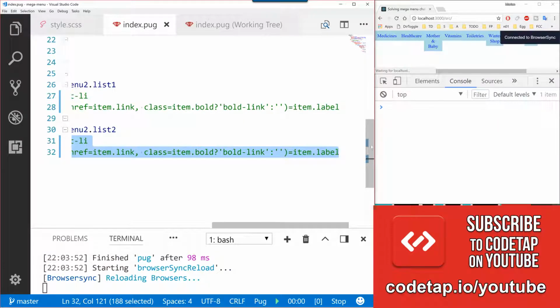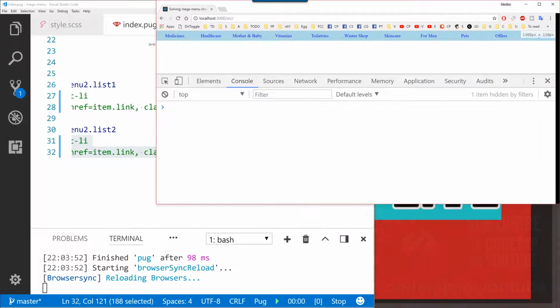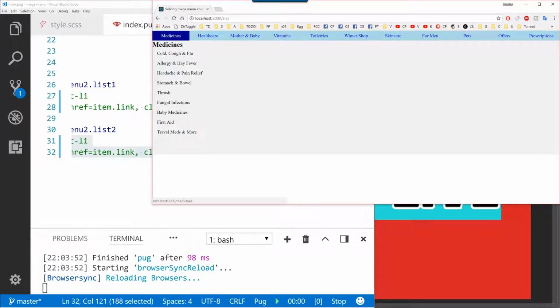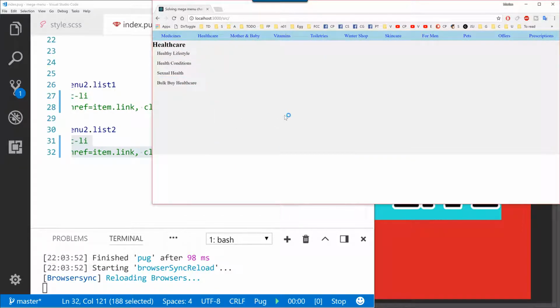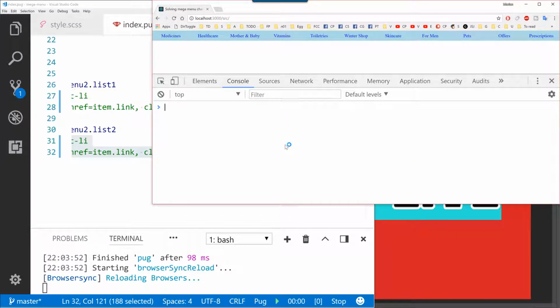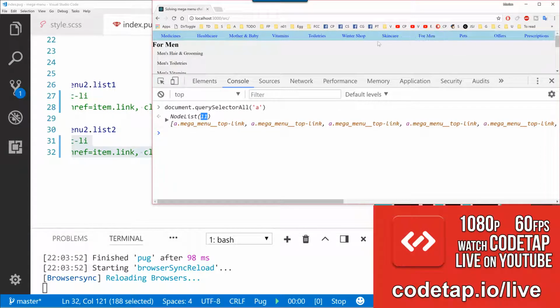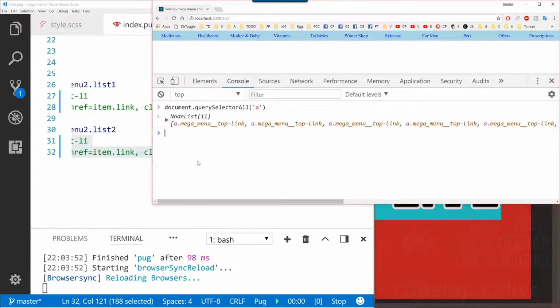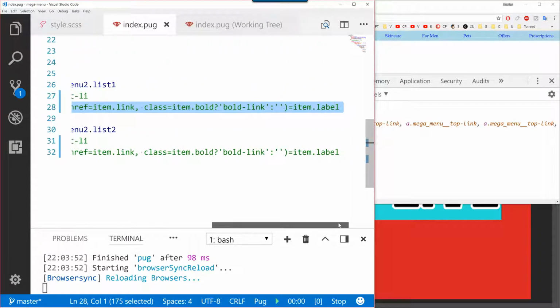So when we save it now and go back to our web page, if we are to hover over, we can no longer see the links. And if we are to select every link in the web page, we can see that we have 11 links left, basically the ones on the top, which so far Google would be happy about. Google wouldn't complain about 11 links in your web page. So now let's put those links back that we commented out. Let's put them using JavaScript.